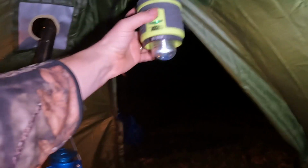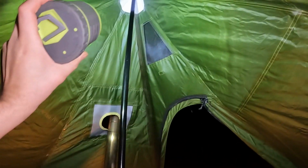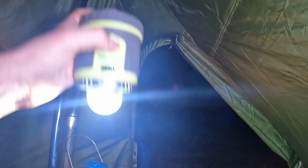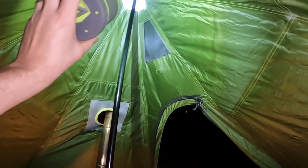I did find a problem that I do not like. So there's really nowhere to hang a lantern. I might have to come up with something to tie up here to hang my lantern. Yeah, once we come up with something up there, we'll figure it out. That'll hang our lantern and give us a ton of light in here. Let's sit out here in the rain all day, and I want to show y'all something real quick.